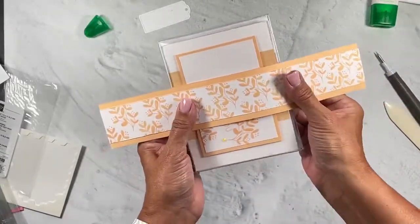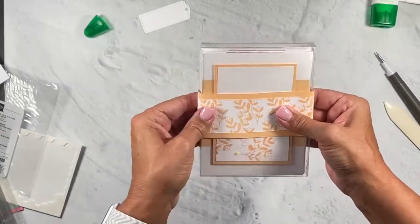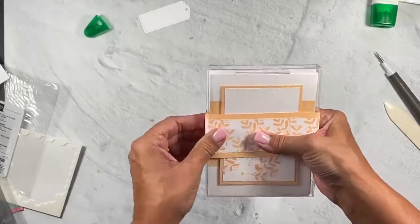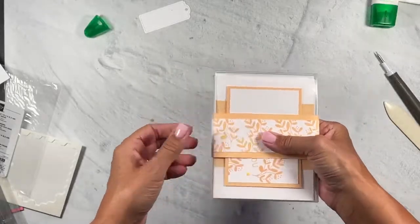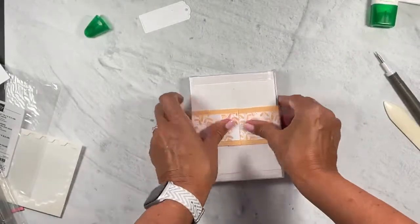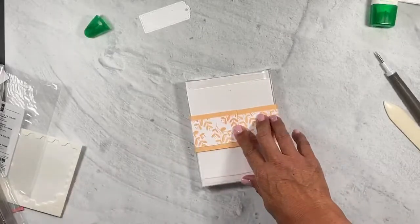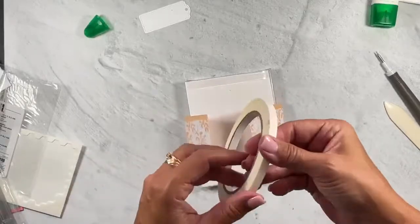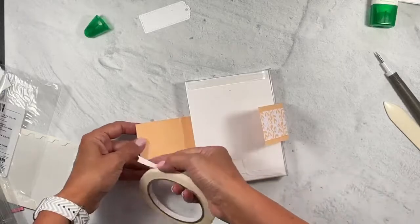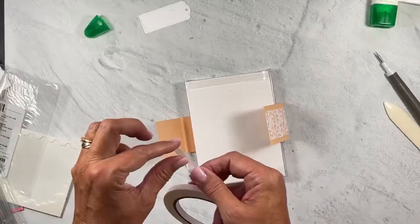All right, so now we're going to wrap this around. I know that there are other people that I follow that score this, and it can be fairly consistent with the scoring, but I just like to freehand it because it always works. No, I don't like cutting off the crooked part. I just go with the flow. I have said for years, you're taking the time to make a handmade gift or card or whatever, and people genuinely do appreciate that you just do this for them.